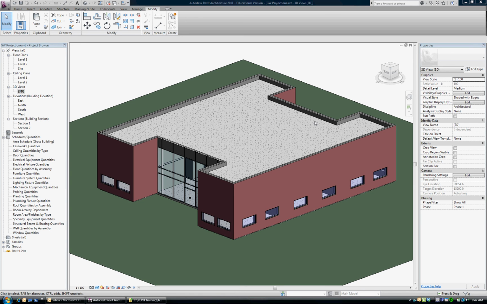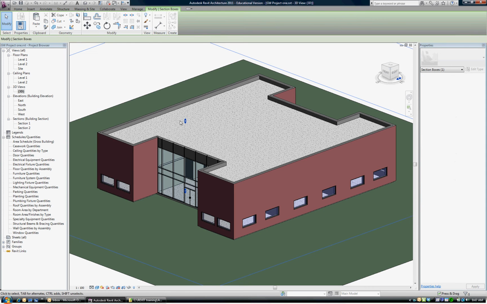I want to show you how to import an existing family from another project that may not exist in your searchable families. For example, that glass railing that they used in the tutorial that I had you go through, it was called glass MPK. I want to show you how to bring that created family into this project and use it in here. So first I want to show this file as a section, or this view as a section.